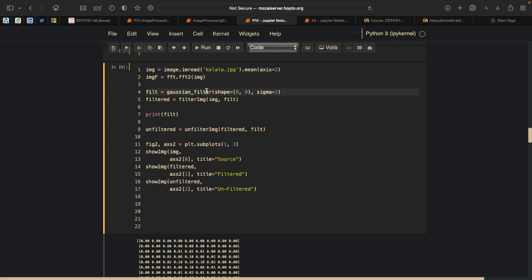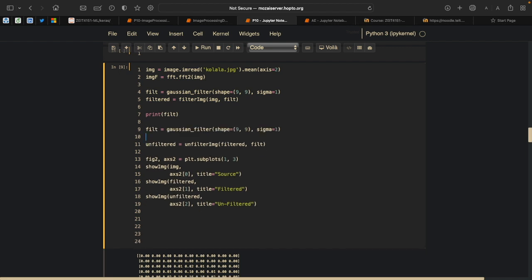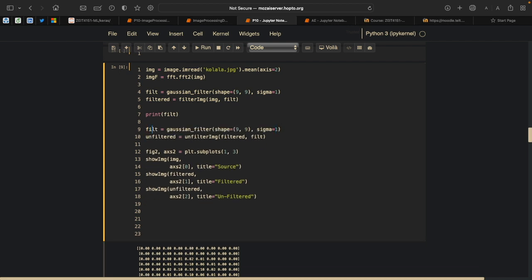Okay, I want to try this with a new filter. Would be the same exact value, but a new one.